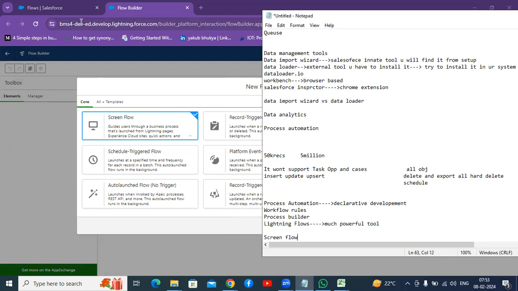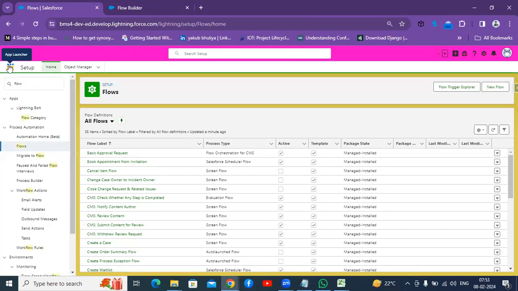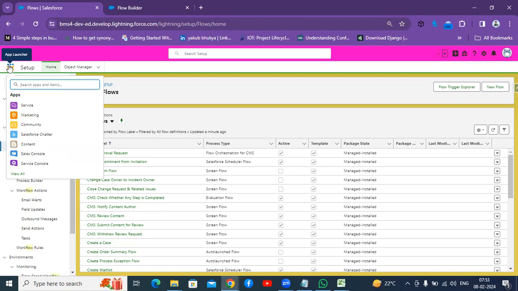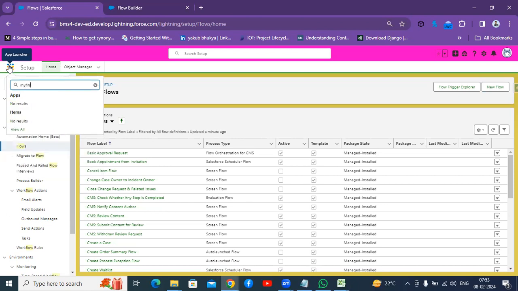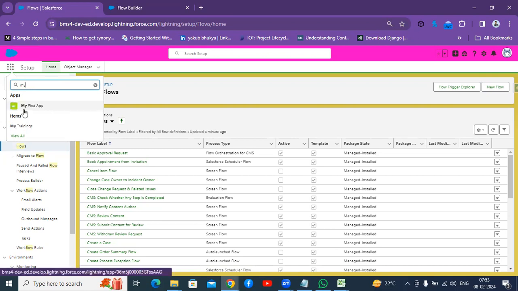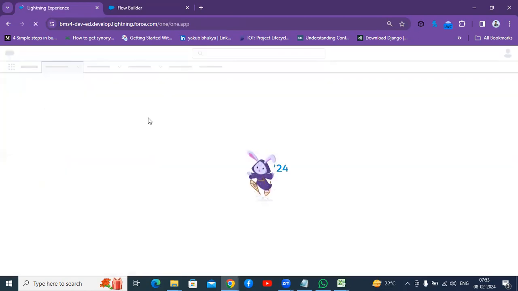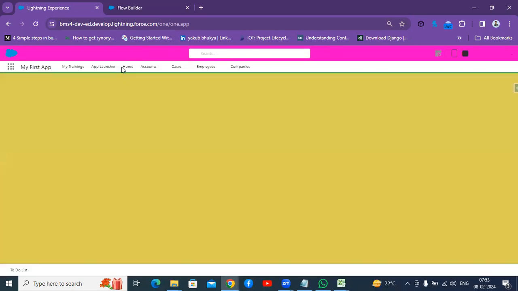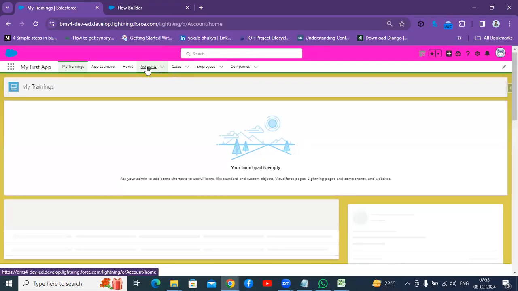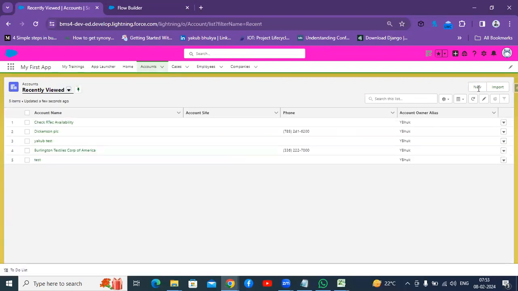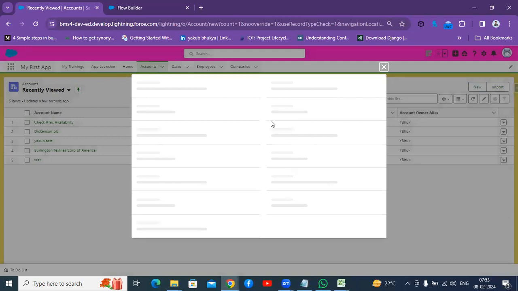Whenever you want to create a record in Salesforce, what happens? Suppose I go to an app, my first app. If you go to this page and click on the Accounts tab, and now click on New, the screen is opening, right?